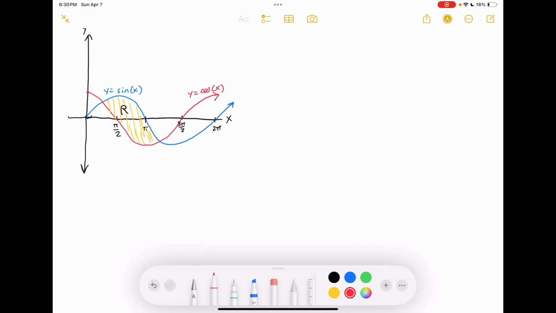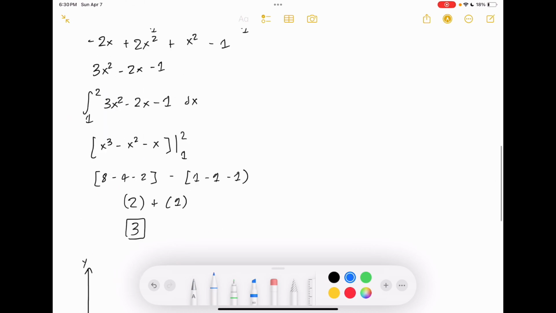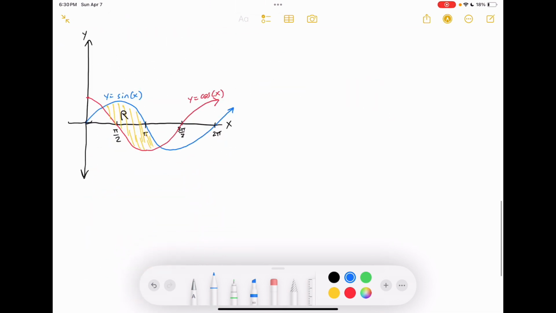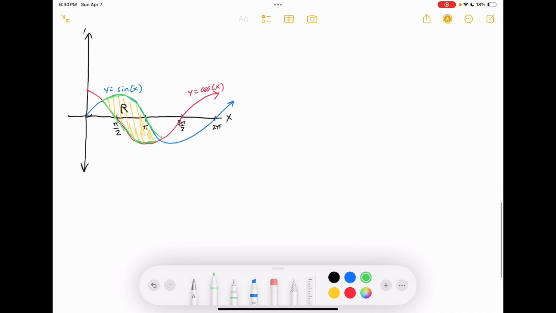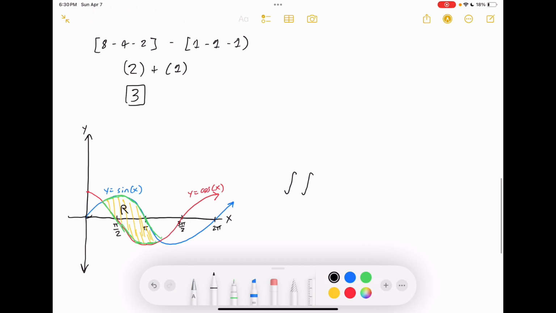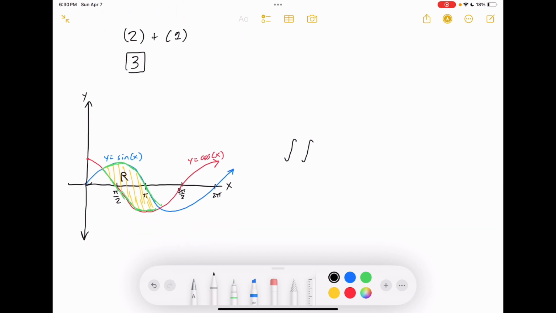Now, looking at this, we see very clearly the sine is the upper function and the cosine is the lower function, right? So we're going to just do the exact same thing as before. Over here, we had y equals x, the top function, and y equals 1 as the lower function. Here, we're going to trace out that exact same curve. So the upper bound is going to be along this function, and the lower y bound is along that function. And we get that little toothpaste-like squiggle-shaped region as our final thing. So we're going to set up our iterated integral. We know for a fact it's going to be 2 integrals, and it's going to be over some area function, and then d blank, d blank.